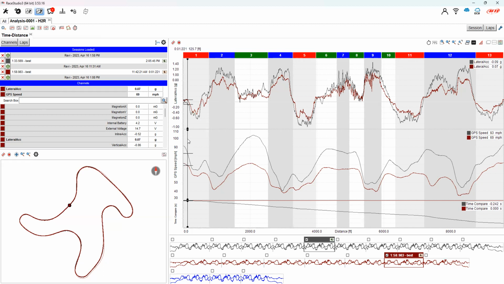So you're carrying very good speed coming into turn one. I'm going to show you turn one. You still can carry some more speed through there. Right here, we're seeing a speed of 65 miles an hour. And if you take a look at the lateral G's that you're pulling, and again, I'm looking at your fast lap, we're seeing 0.4, 0.5, 0.6. And so it maxes out right at around 0.63, which we can see in this upper right-hand corner. Your car is definitely capable of more than that. And we're going to start taking a look at that and exploring that in future sessions.